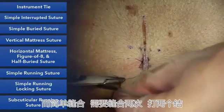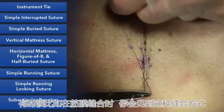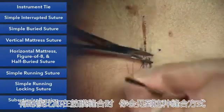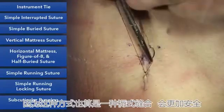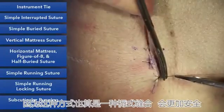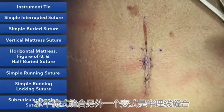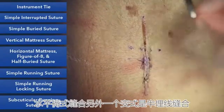Instead of doing 2 simple sutures and tying 2 simple sutures, you'll see this sometimes in some deeper closures like fascial closures, because again you're grabbing a bunch of tissue to a bunch of tissue, and therefore it'll be more secure. The final variant of the horizontal mattress is called a half-buried mattress.